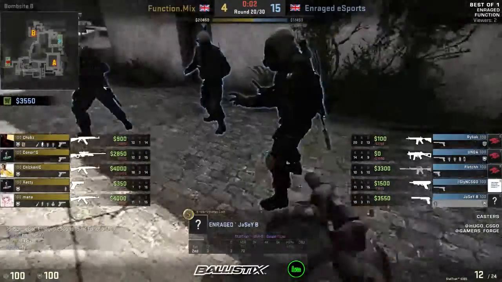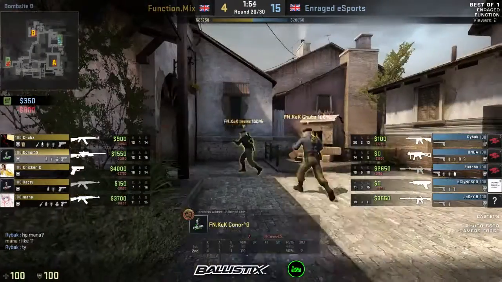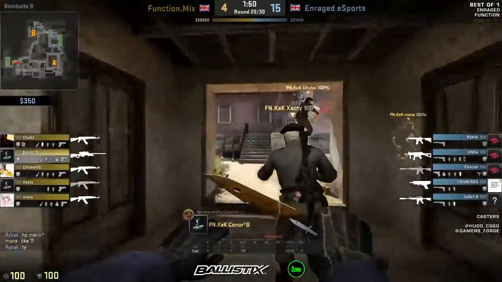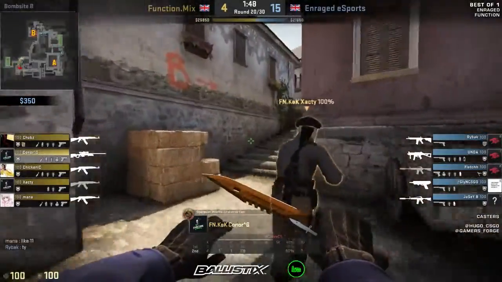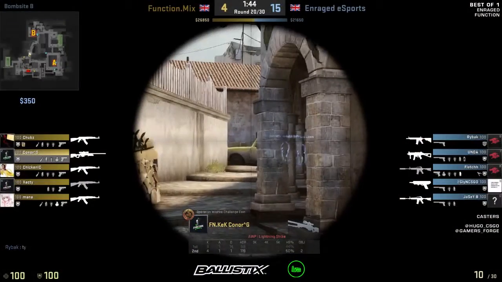A really strong round there from Function. They did start off with a 1-man disadvantage. They got out onto the site, and then Mana in that 1 versus 3 does manage to get 2 of the players, and then does get taken down. We have got that AWP now on Connor. We should have had a whole different dynamic into how Function are playing this.